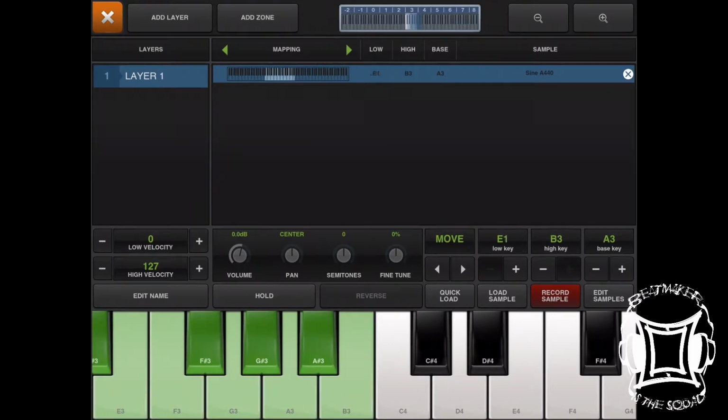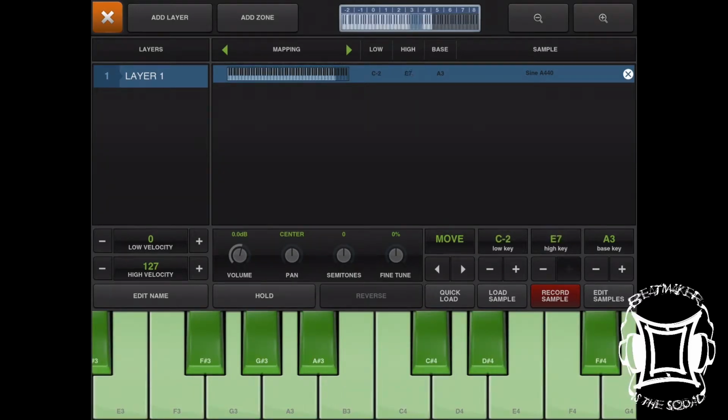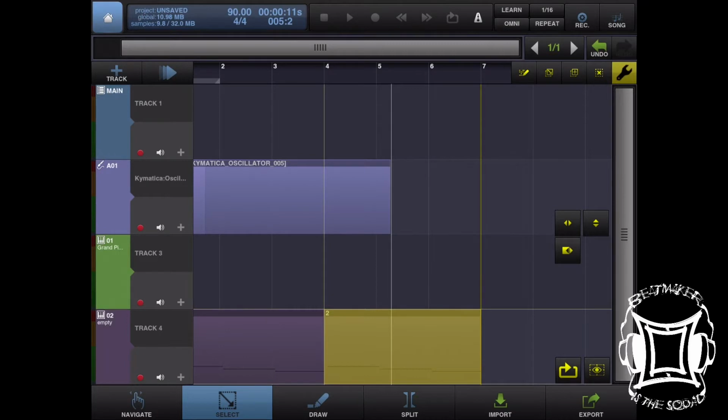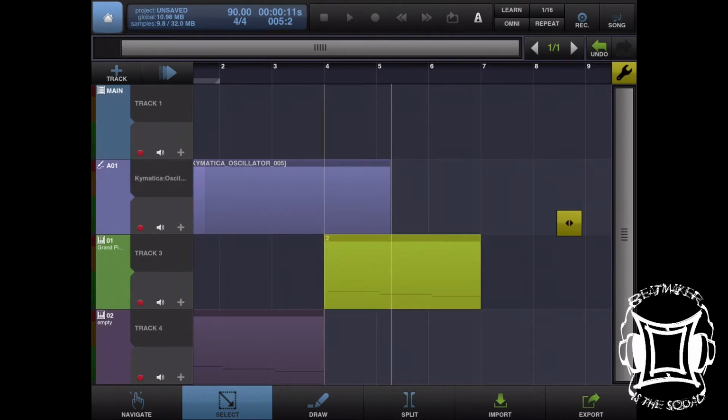I'm just going to populate the keyboard with the samples, and what you'll notice the first time I play it, is that everything is going to click. So what we have to do, we have to hit hold and loop. Already, we're in business. So now let's change to legato, turn up some glide time so we can get a nice little sub going.